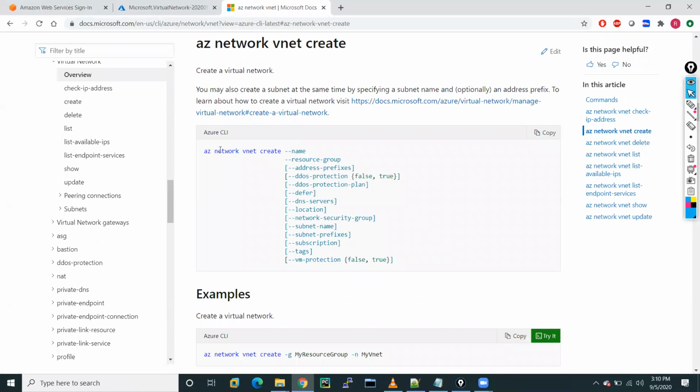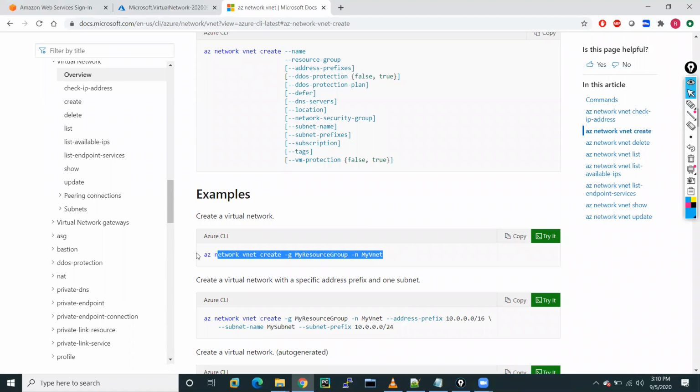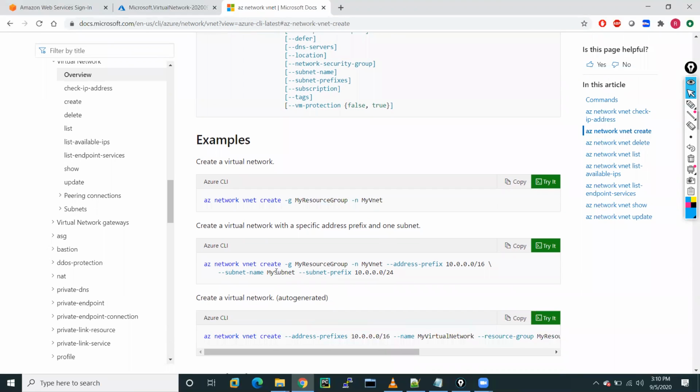Here you will get the options you need to use, and an example. This is the basic command. After that you can also use this command, which will also create your address space along with the subnets.